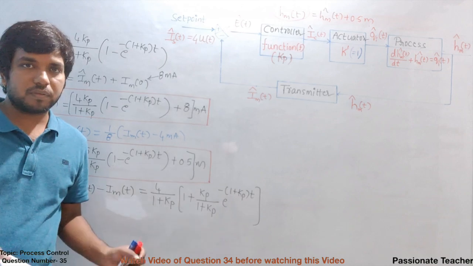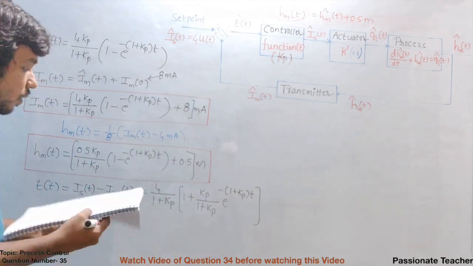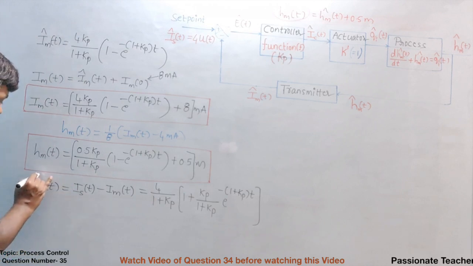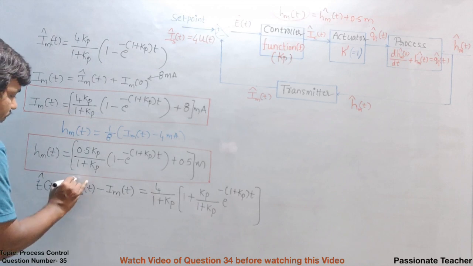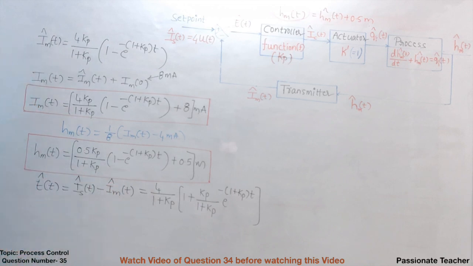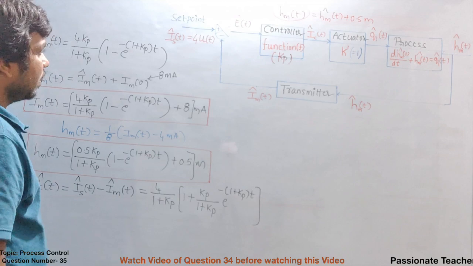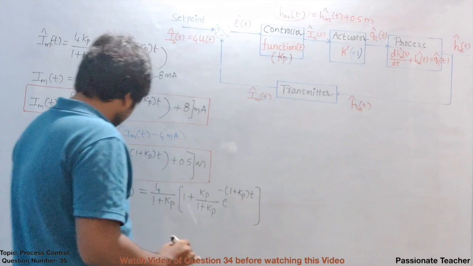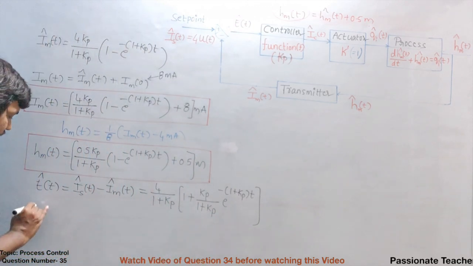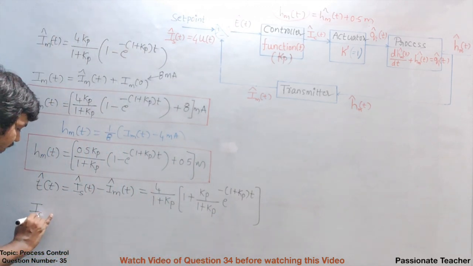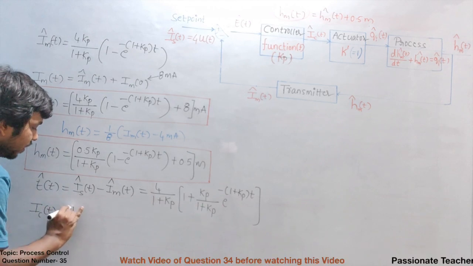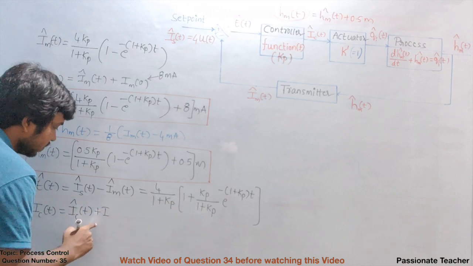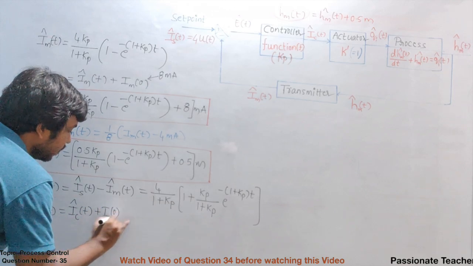And out of all these things, the interesting fact is how the current is going to change, because this can even be said as, you can say this also, right? This e cap of t is equal to Is cap of t minus Im cap of t. Now, after this much effort, if you try to investigate how the controller current changes, let me write it down here: the controller current, that is Ic of t, is equal to Ic cap of t plus the initial current of the controller, that is Ic of 0, right?